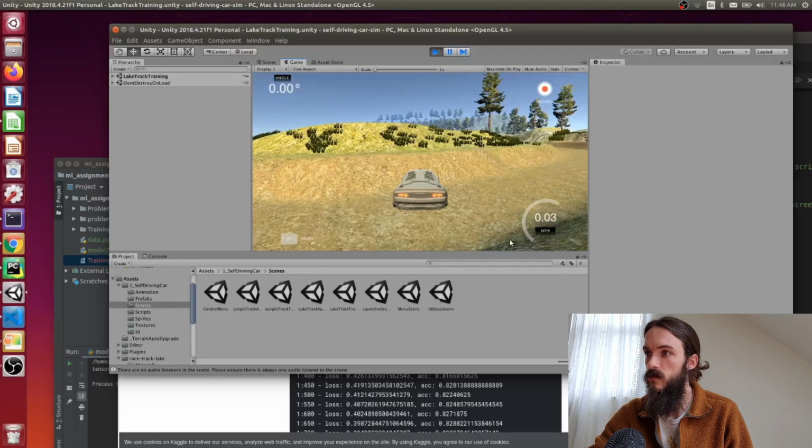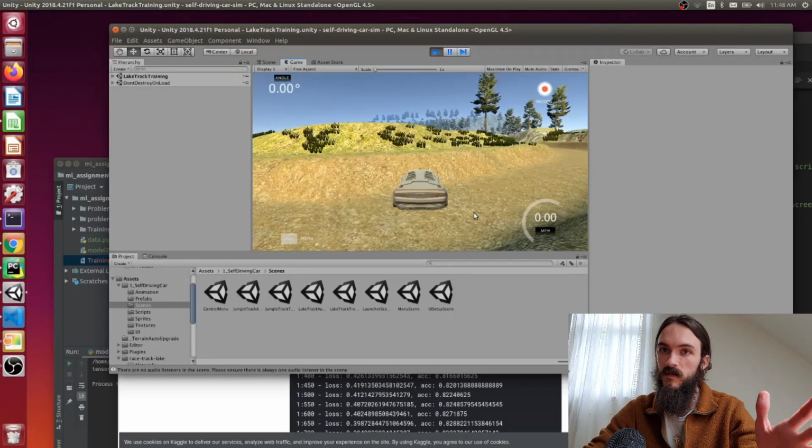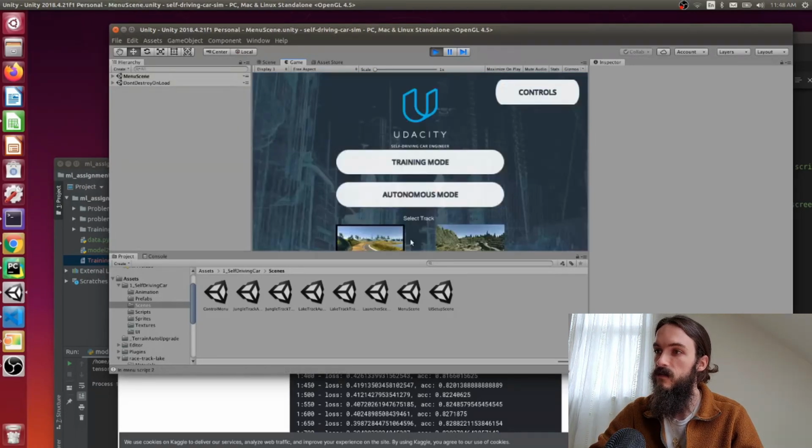And what this is going to do, see, look, this is stuck already. So what I need to do here, when this thing gets stuck, I can't even get out of this. So my AI system's not going to be able to get out of it if it makes a mistake. And I want to be able to just launch this thing and have it complete the course. If it makes a mistake, it needs to escape, and it needs to go back to the same track that it was on.